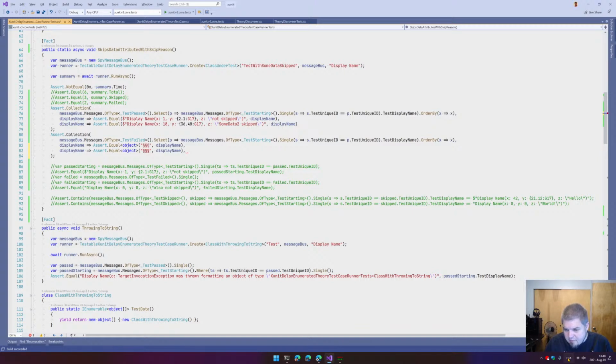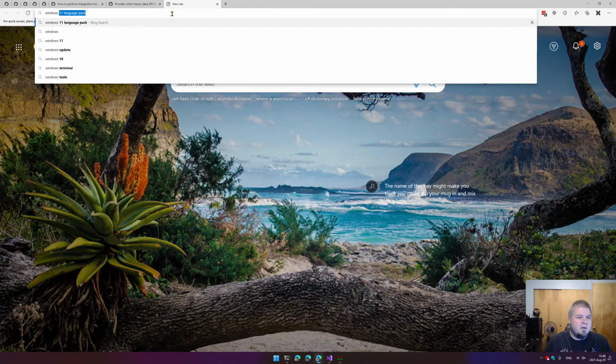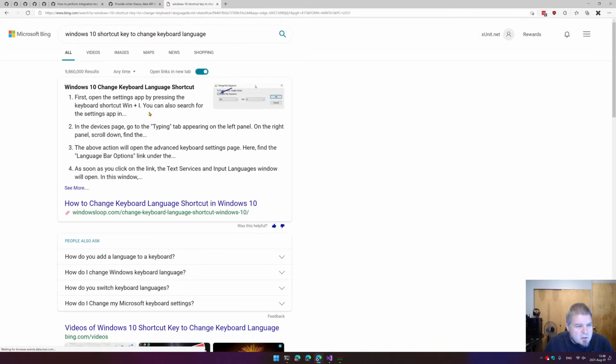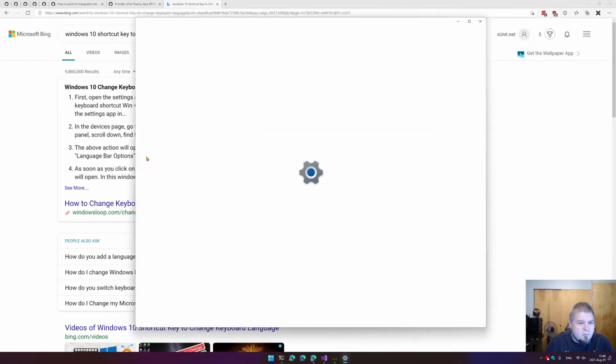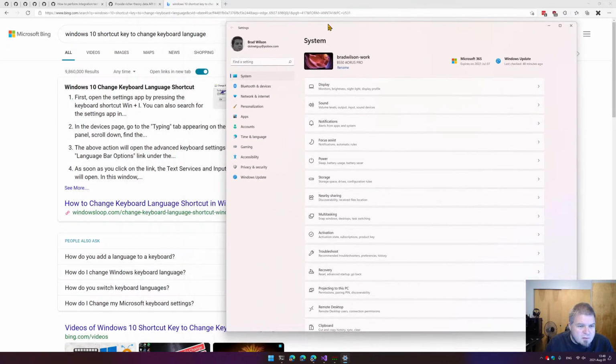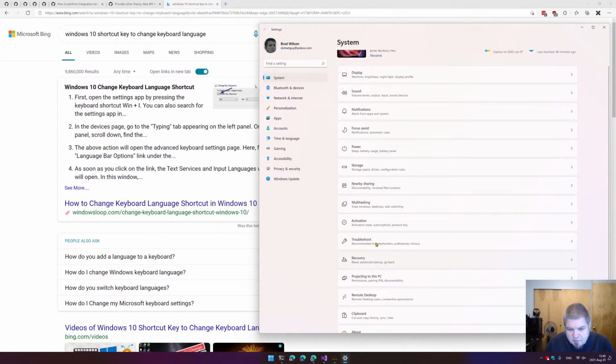We're in French mode again. Oh, how do we keep getting in French mode? Let's see. Windows 10 shortcut key to change keyboard language. Open the settings app. Go to the typing tab.